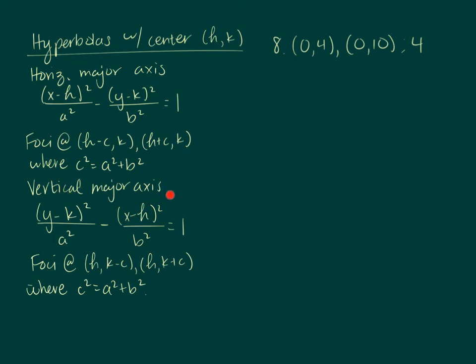So the main differences between the ellipses and the hyperbola is that the hyperbola has this negative sign there and a squared is underneath the positive term. And then that the c squared is found with a squared plus b squared rather than minus b squared. For the vertical major axis, we just flip it. So now the y squared term is positive, a squared is underneath it appropriately, minus (x minus h) quantity squared over b squared equals 1. And the foci are at (h, k minus c) and (h, k plus c), where c is still found using c squared equals a squared plus b squared. Okay, so that's relatively the same, all right?